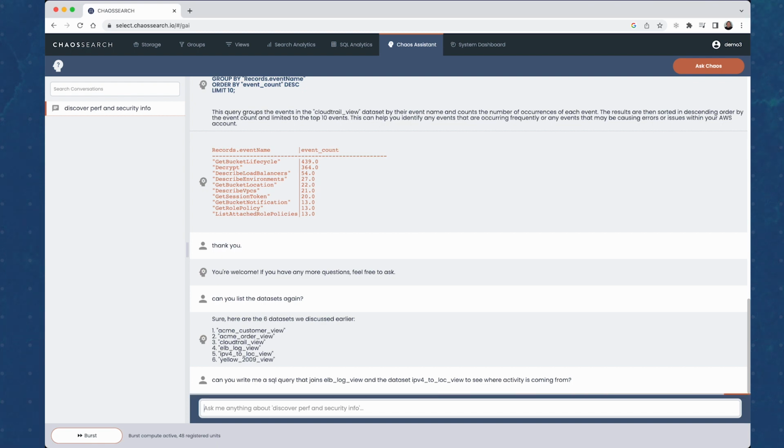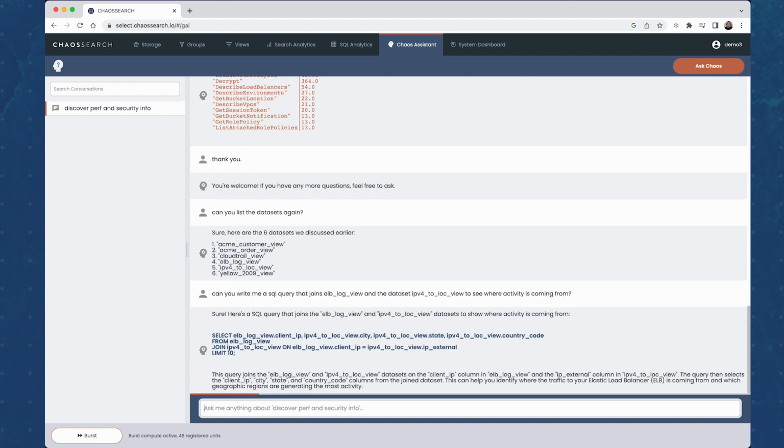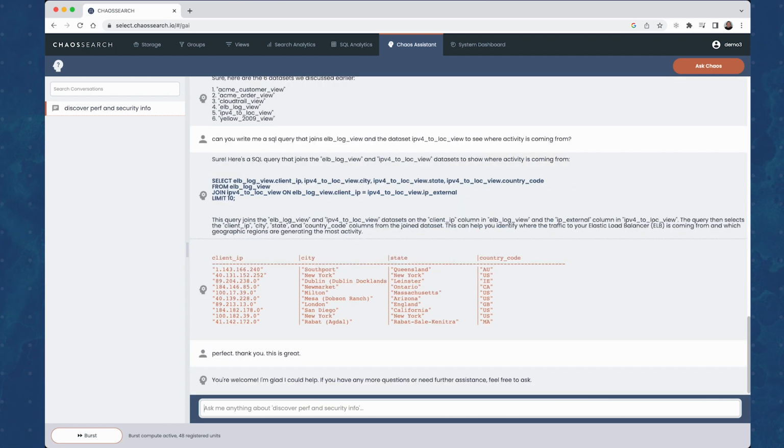And what it does is it figures out how to bring these two data sets together to do a join, a SQL join. And so I say, yes, please run this query. And you can see here the location, the IP addresses to where it came from. So I can see who's been accessing my site, which is wonderful. Again, without having to be an expert into these data sources, as well as this tooling or API type questions.